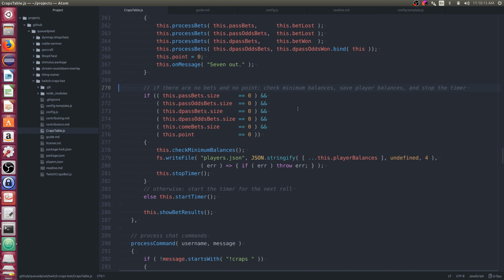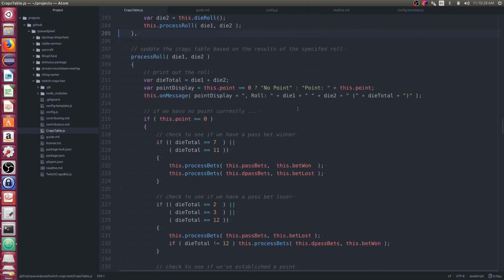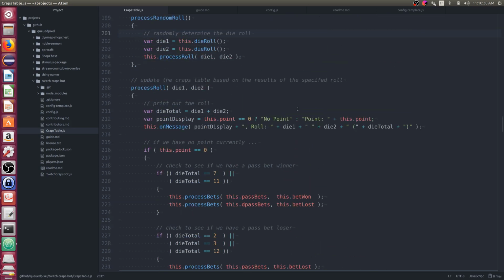So how do we handle come bets? We have logic for if we have no point.